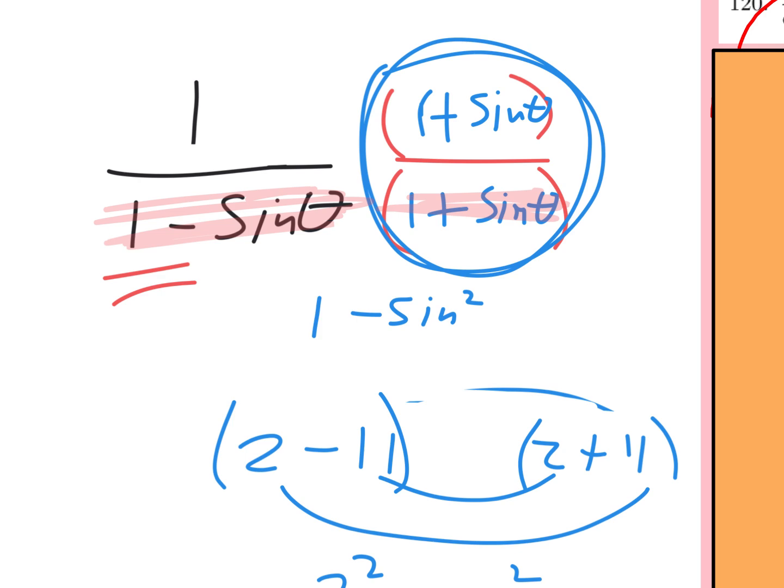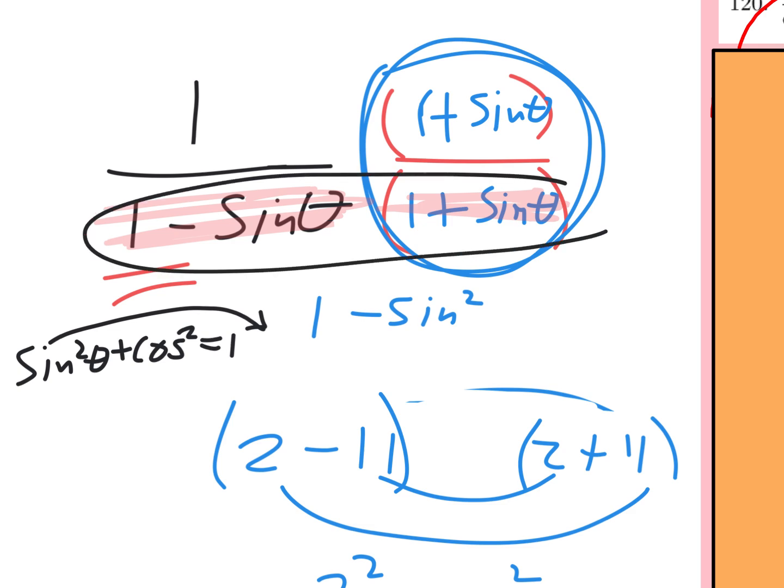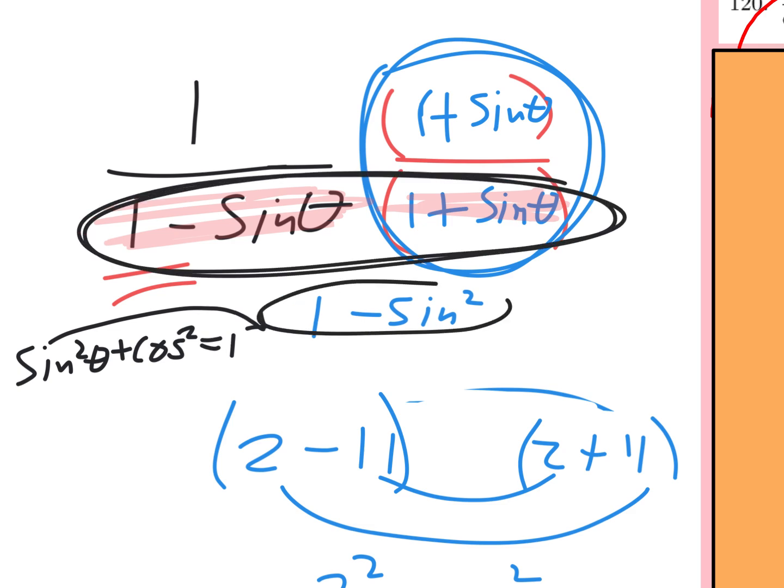And what is 1 minus sine squared? You gotta know these like the back of your hand. I've got it written right here. Sine squared plus cosine squared equals 1. I'm gonna go off to the side and write that, because I know the kids at home can't see this. So sine squared plus cosine squared is equal to 1. So then if I want 1 minus sine squared, that's like moving this to the other side. 1 minus sine squared is cosine squared. So do you get the bottom of this? First it changes to 1 minus sine squared, and then it would change to cosine squared. And magically you had just changed something that was sine into a cosine.